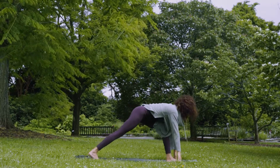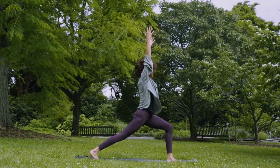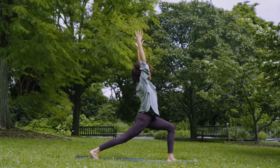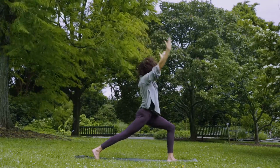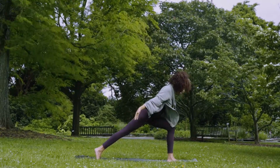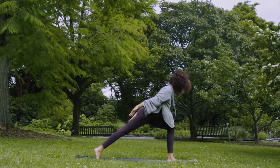From here, we're going to rebend into that front knee. Arms will reach up high, coming into our high crescent lunge. Palms right over the shoulders. Keep the hips low. Reach to the fingertips. Extend through your right leg behind you. And as you exhale, sweep your chest to hover out above your left leg. Arms reach behind you, so a little airplane lunge.